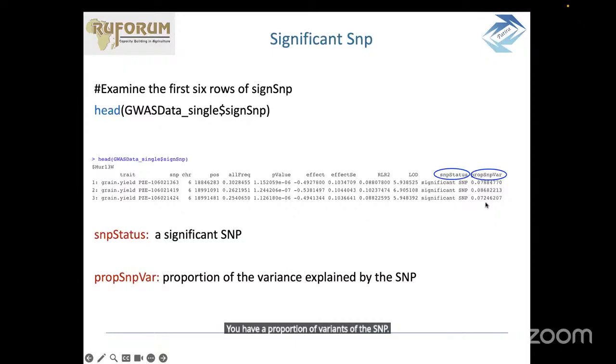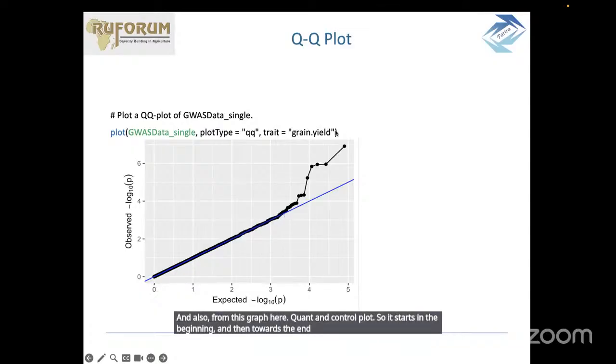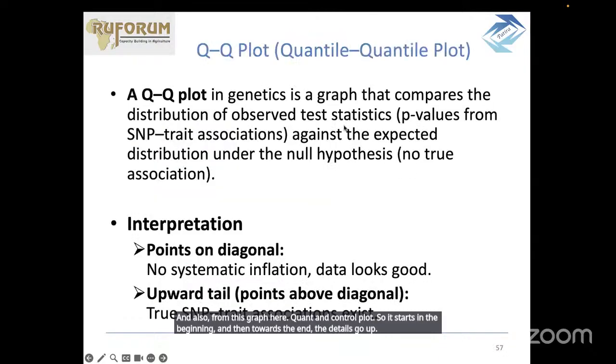So how do you know that you did a good job? Of course, you get it from the p-values, and also from this graph here, the quantile plot. It starts in the beginning, and then towards the end, the tails go up, and this is the explanation.